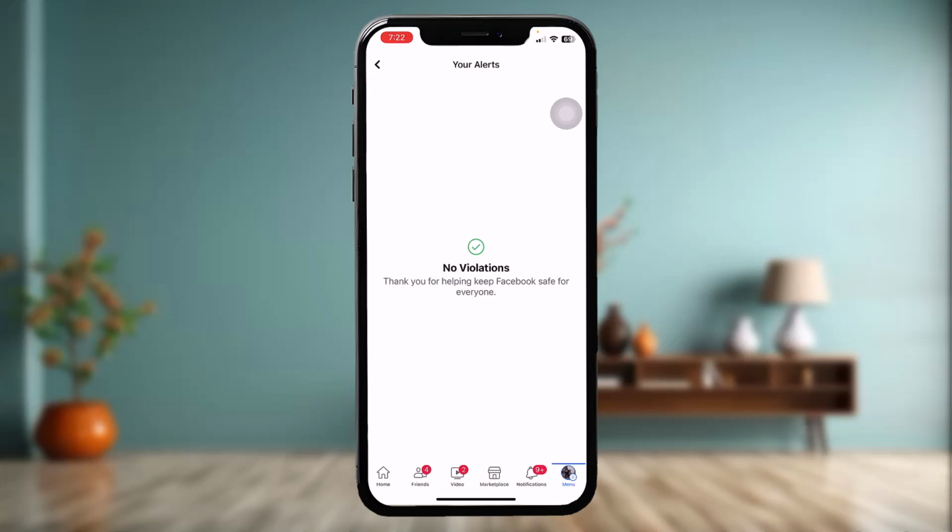Either you can accept changes, submit a dispute, or remove the video. Now you can choose what you want to do, and once you do that, select the option and then tap on continue. Then you will be asked to follow the following process. Simply complete it, and once you are done with the process, your copyright will be removed from your Facebook. And that's basically how you can do it.